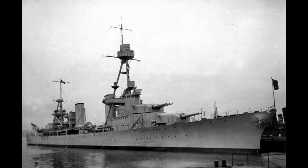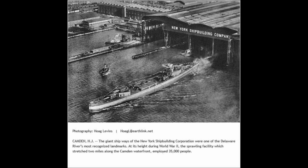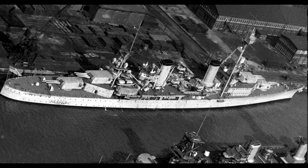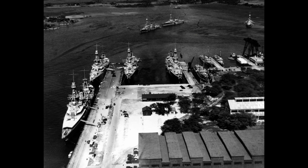Originally designated as a light cruiser despite her 8-inch guns, largely on account of her relatively minimal armour, the Salt Lake City was laid down in 1927, launched at the start of 1929, and commissioned at the end of the same year. During her early service, she would operate off the Atlantic coast, picking up a redesignation as a heavy cruiser in 1931 with the new terms of the First London Naval Treaty, and was then reassigned to the Pacific Fleet in 1932, which for most of this period was based on the US West Coast.